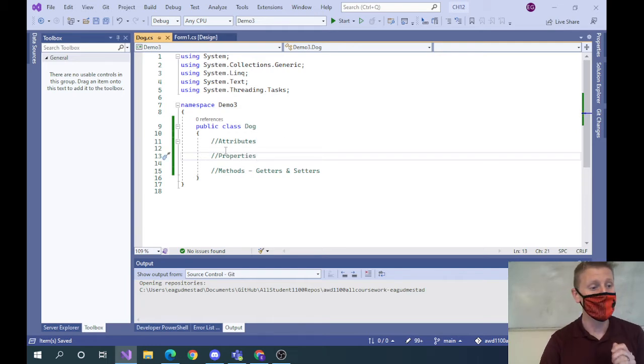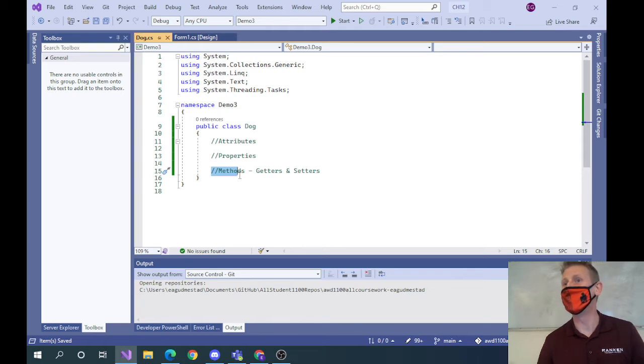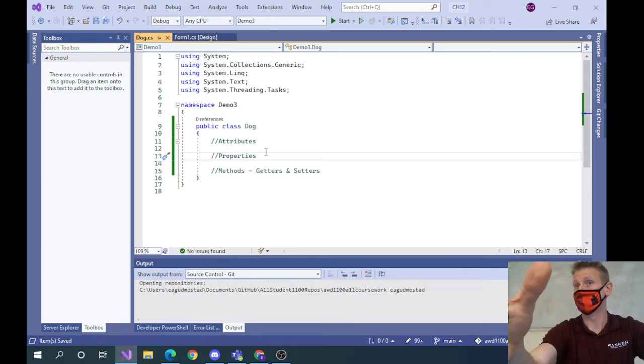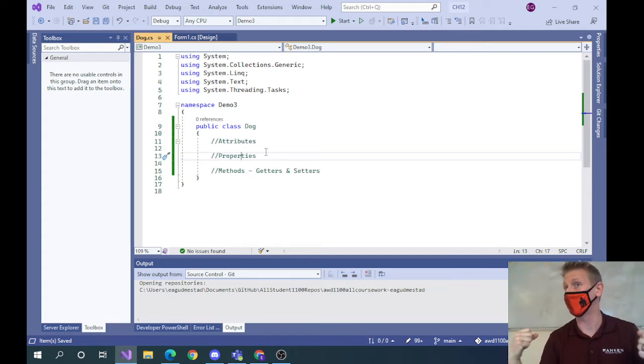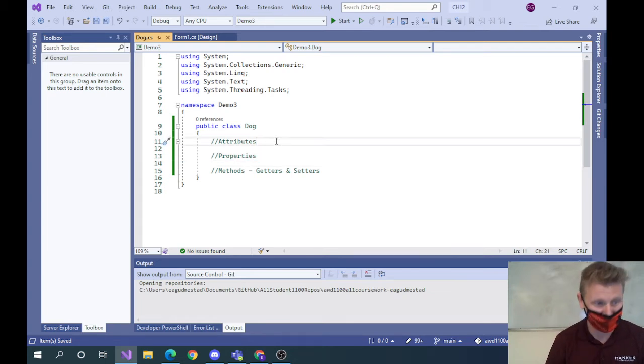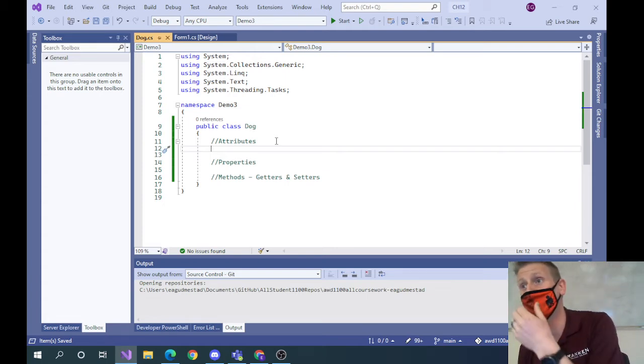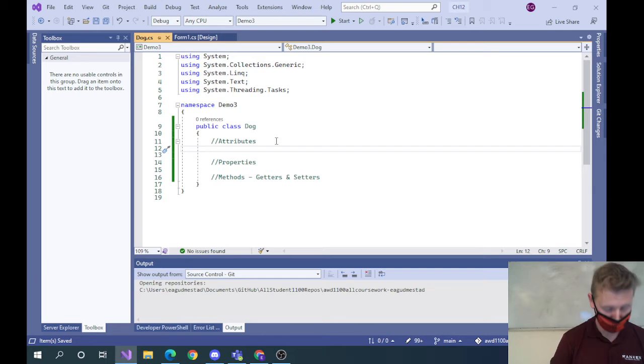Now both methods and properties did the same thing. They worked with the data, the data being the attributes. When I say you work with the data, primarily you're doing two things. You're putting things into the data and you're pulling information out. Like you're modifying the data or you're reading the data. So let's talk about some dog attributes. Give me one dog attribute. We'll just start with one. Breed.